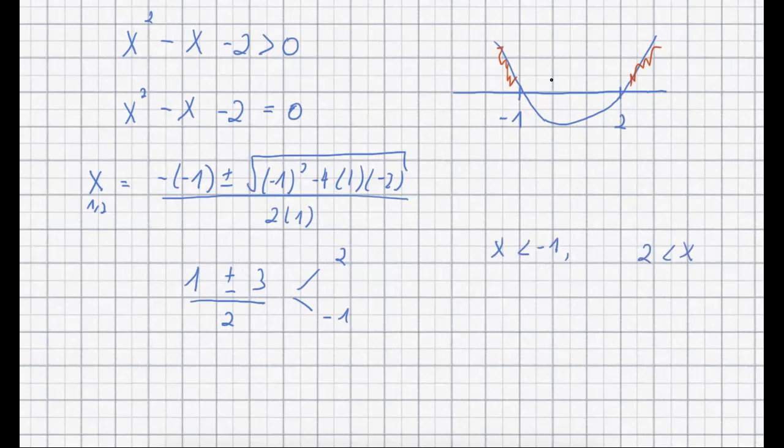Now, this is basically it. Whenever you have שוויון ריבועי, you solve it as a quadratic equation. You put the two numbers on the line, and you see if it's smiling or frowning. And then you go back and you say, hey, they asked me, when is it greater than 0? It's greater than 0 once it's above the 0 line. Make sense? Okay, you have a question?